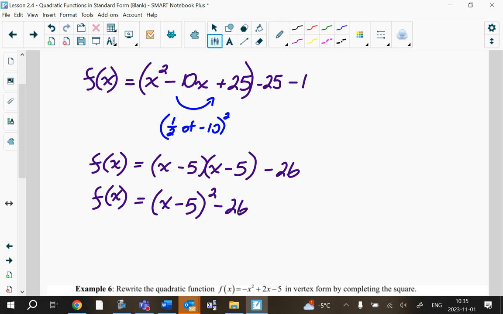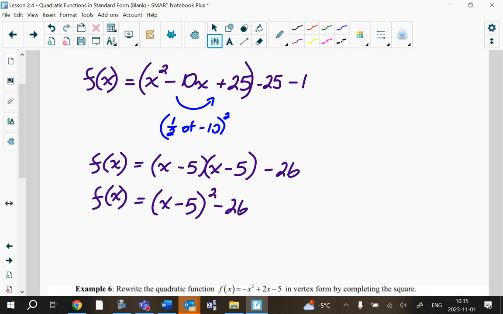Many students will skip this step, and that's okay. They will say, okay, I know they're going to be identical, so if I just figure out one, then all I have to do is write that one squared. Wait, can we do that? No, absolutely, you can do this. I'm putting this in there to show you how we're getting it. Many students will just go directly from here to here, and that's fine too. Either way is fine. Don't be a hero. There's no bonus marks for skipping a step. Okay?